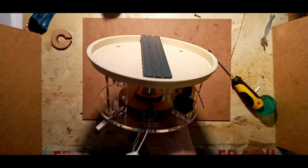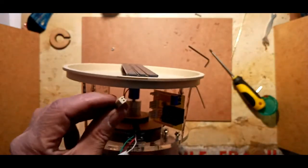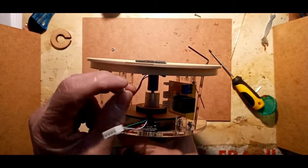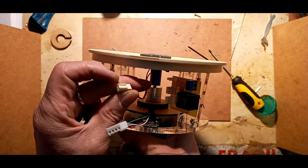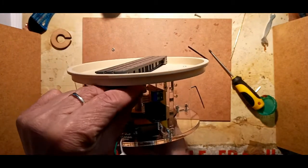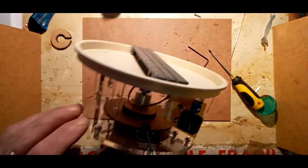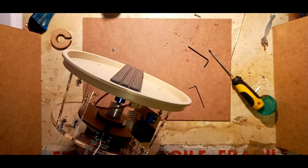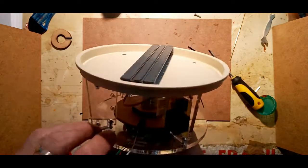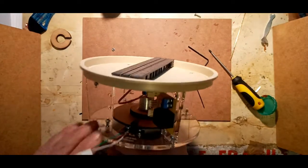So now we can actually connect up the various sensors. It's obvious where the two pin one goes, that goes into the top. It's got two indentations, you can see. They line up with the indentations on the back. Just pushes over, you can see it goes down on. And then the other two, you can get them around the wrong way, but it's important to get them around the right way. So what we do is we fit the opto one first.